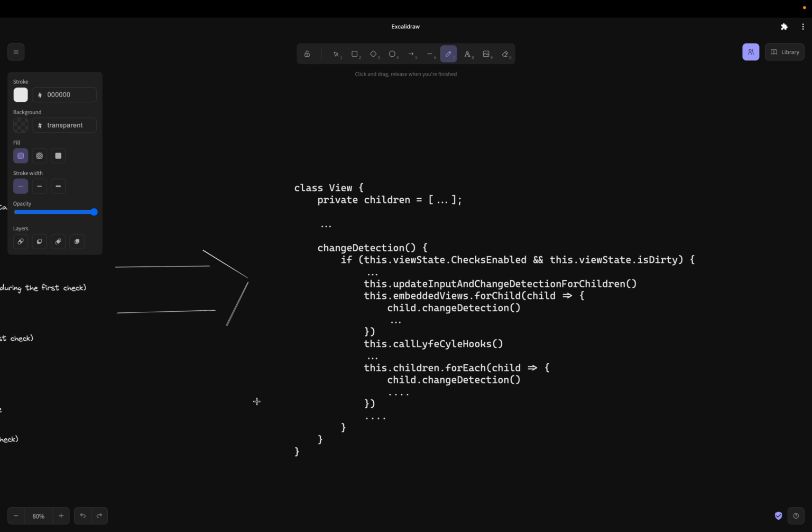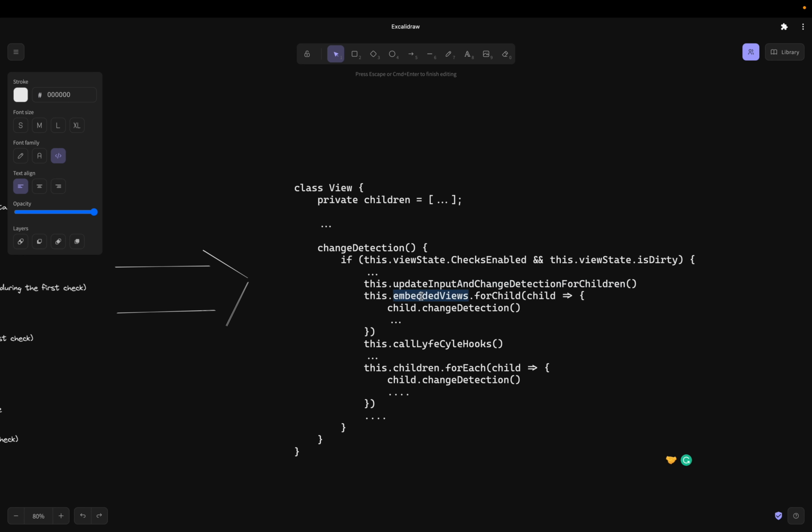Of course, in the Angular source, it is implemented in a very difficult way using a very difficult and very optimized algorithm, but we don't need to know this to optimize our Angular apps and to understand how change detection works, because these are very small details and we need only understand the concepts. And here you see that we check, is this component detached or attached to the tree, is something changed inside of the component, and do we need to re-render the component, and we update input and change detection for children.